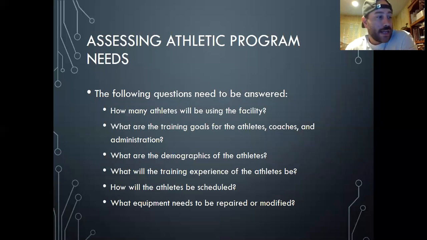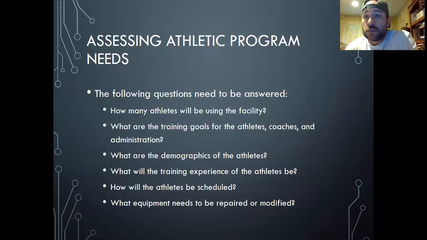So if you're somebody that's creating a gym and you're going to offer training services, maybe to local high schools, okay, and that's a very big possibility. There's a lot of places that do that. How many athletes are going to come in? If you're in the fall, maybe football's using the gym, their own stuff at the high school, but maybe now you need volleyball and whatever other fall sport may be coming in. When are they coming in? Okay. And what are they going to need to be able to perform at their best?